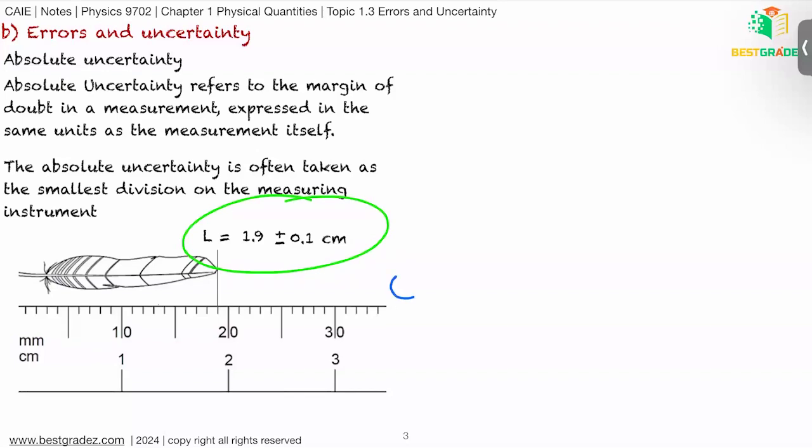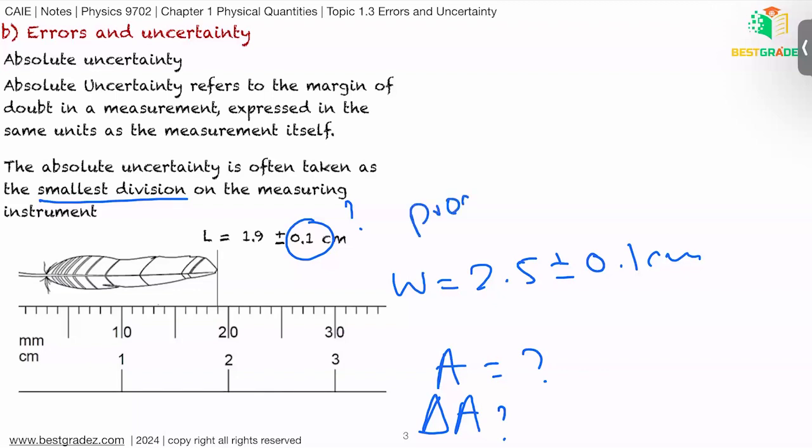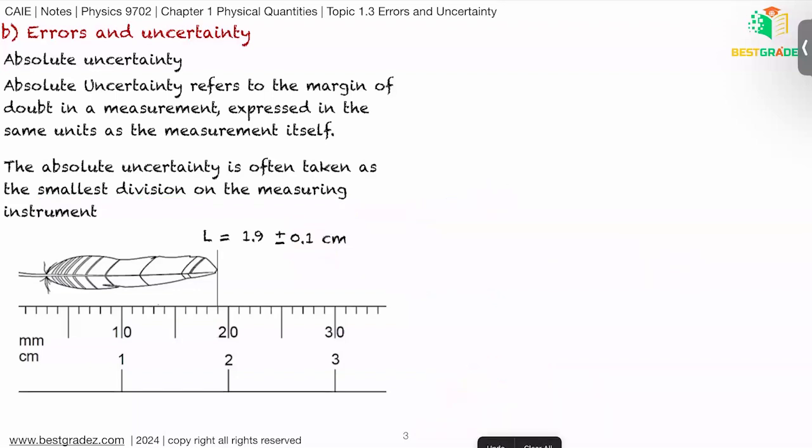ठीक है, हमारा ऑब्जेक्टिव ये है कि we should know, if I have two readings, one of the length is 1.9 plus minus 0.1, the other length is maybe the width of it is 2.5 plus minus 0.1. So the question is, what is the area and what is the uncertainty in area? That is what this topic is about. ठीक है, the topic is not about how to decide. मैं commonly बता देता हूँ कि commonly it is the least count, like as you mentioned, but our objective of this topic is to processing uncertainty. ठीक है, कि how do we process it further. So ये हमारा main objective है इस topic का.